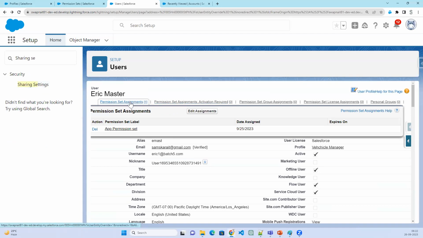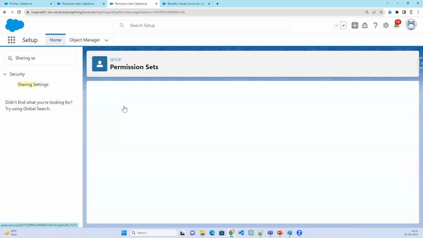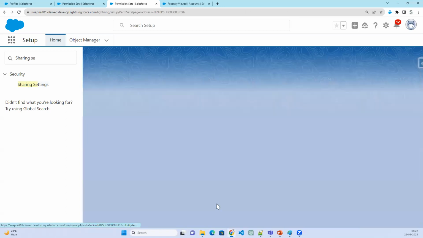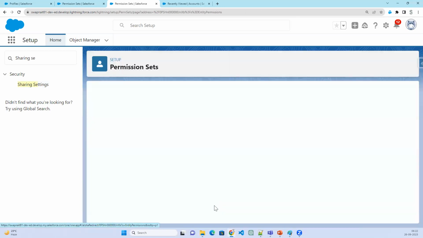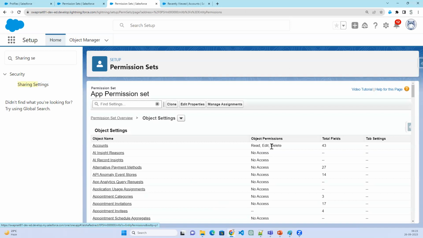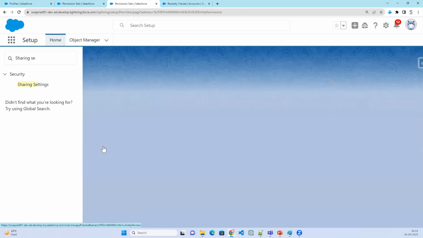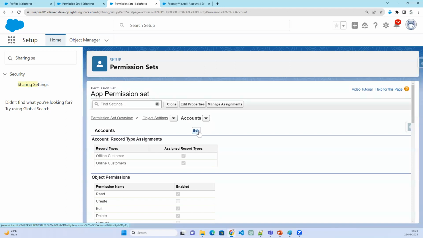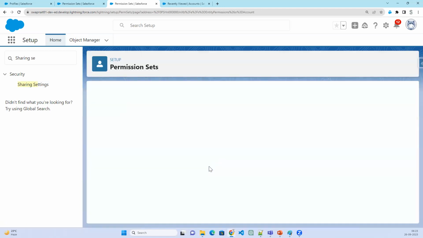We check the permission set, open the permission set, object level. We have provided the permission set read, edit, delete. So let's click on the edit button.